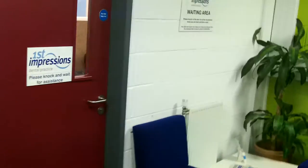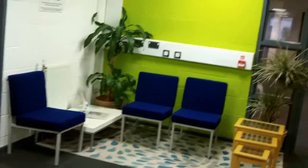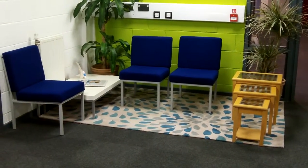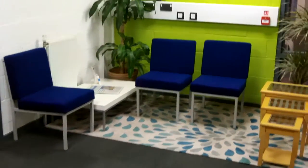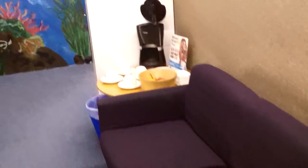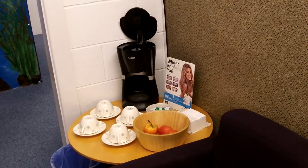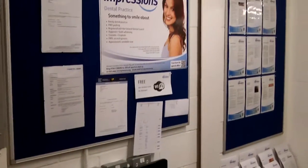Here we are — 'knock and wait for assistance' — that's for privacy and confidentiality; we don't want too many people inside other than those having treatment. We've got a small waiting area outside here which we pay for. You'll notice two newspapers there — the Times and the Guardian. There's a small internal waiting area with freshly brewed filter coffee, some apples, and an area for notices, which is one of the things we're going to redevelop.